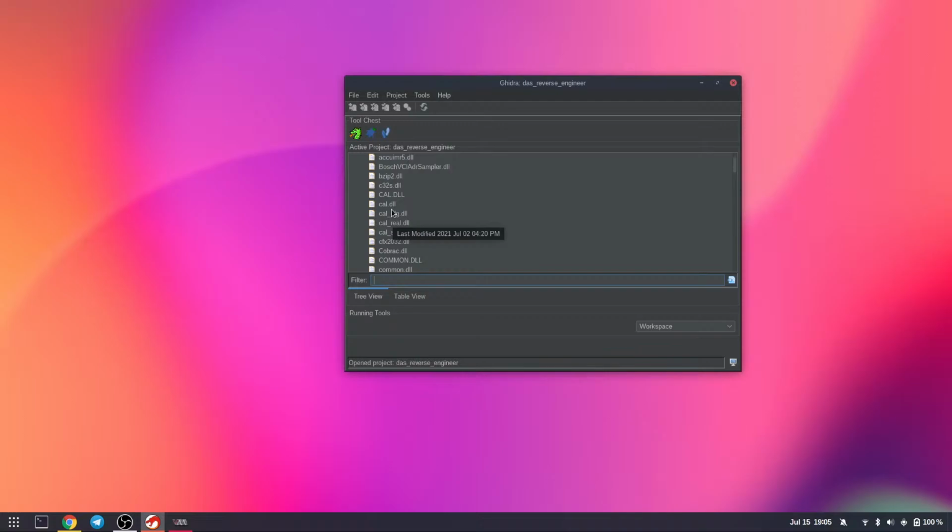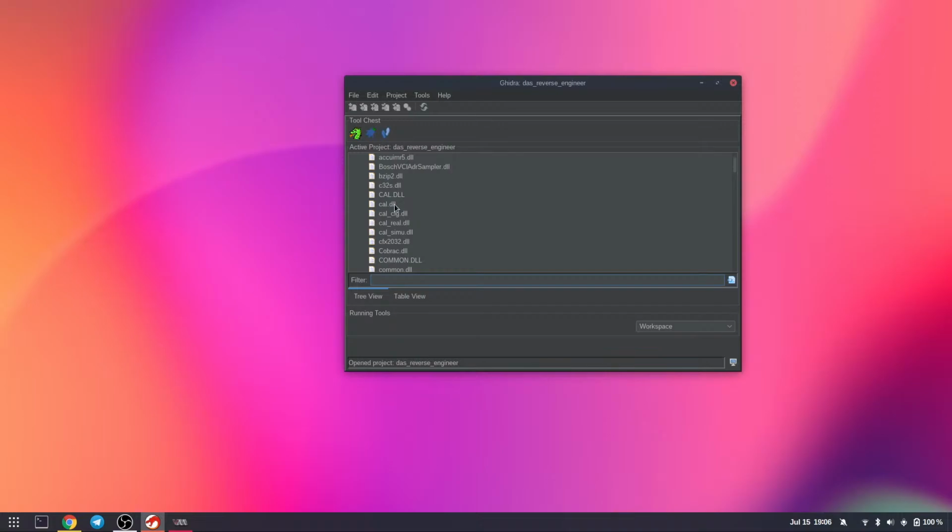I've established there's a few components to the DAS side of things. I haven't looked at the Xentry side of things, however it seems to use some of the same core libraries. So essentially you have cal.dll, and that can be broken down into calconfig.dll, calreal.dll, and calsimu.dll. Cal is essentially a library which seems to perform the actuations, like reading data from an ECU and writing data to an ECU, and it acts as an intermediary.